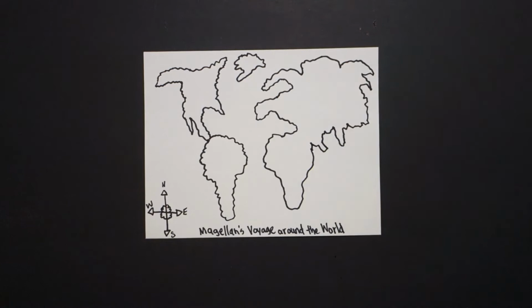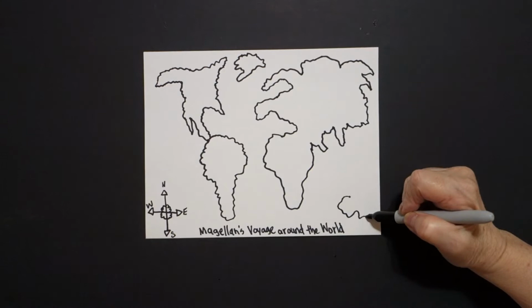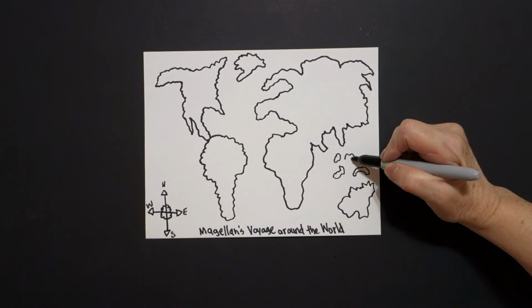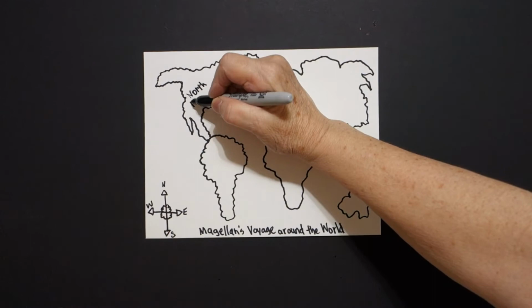Right over here in this space. First, down here, I'm just going to put a dot, and I'm going to draw a curve line out, in, out, up, little curve line out, connect. Right above it. Curve line, connect, and little curve line, connect, little curve line, connect, little curve line, connect, little curve line, connect. Okay. This, believe it or not, is North America.